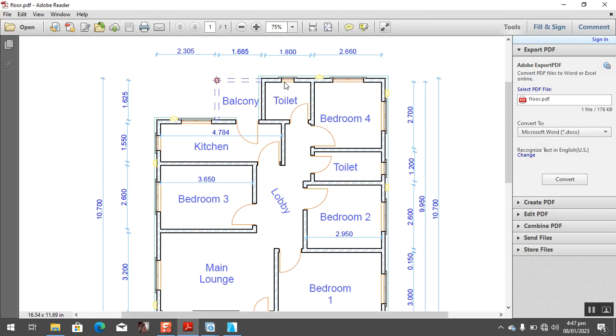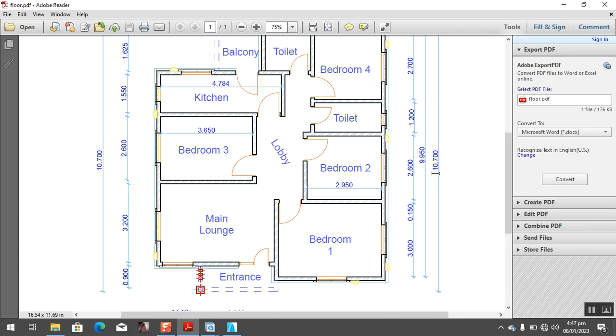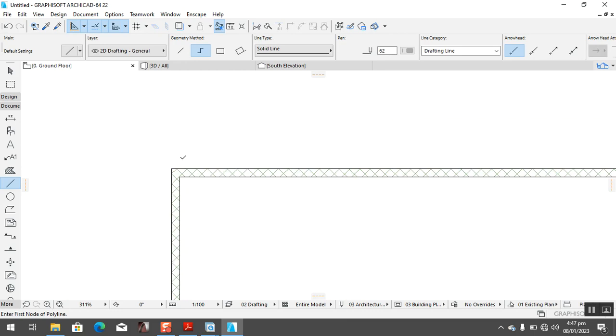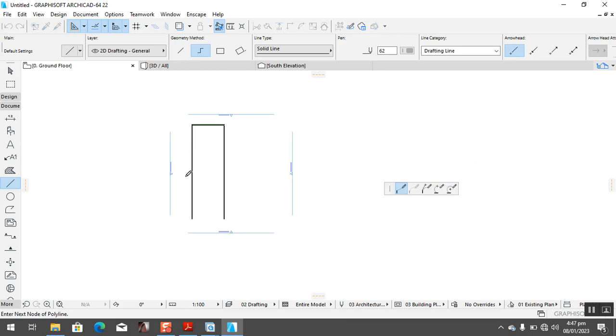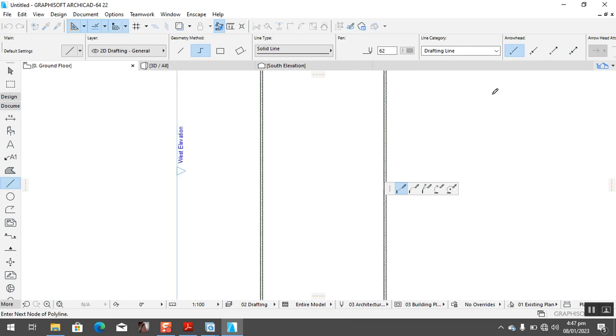Let me go to my file. Okay, so now let's look for this dimension. This is 10.700. Okay, 10.700. I'll use the same method to get it very well. I'll come down to this place, I'll click here. Now I'm working on the side. I'll make sure it's on a straight line, 10.700. Okay, I'll click enter. This is where 10.700 ends.